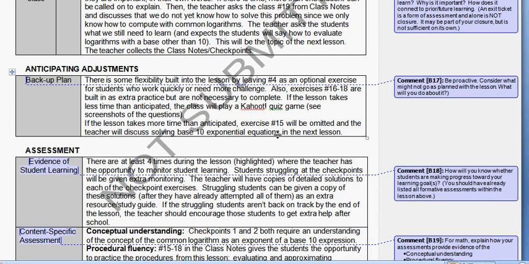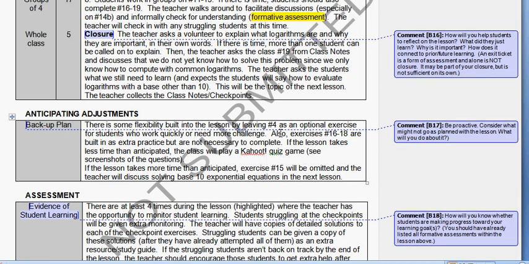Okay, and one more comment about this lesson plan template in general, and this has to do with this watermark I have here. There's a lot in this lesson plan, and a lot of it is there so that when you go to reply to the commentary prompts as part of the EdTPA, you can explicitly draw from your lesson plans.